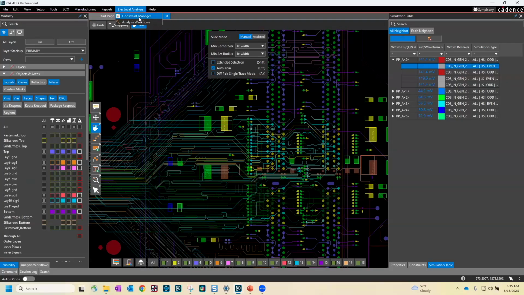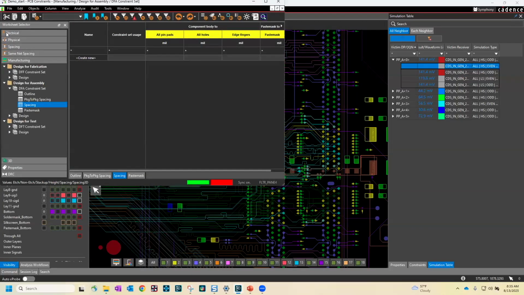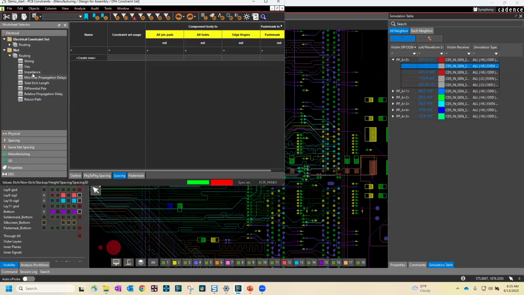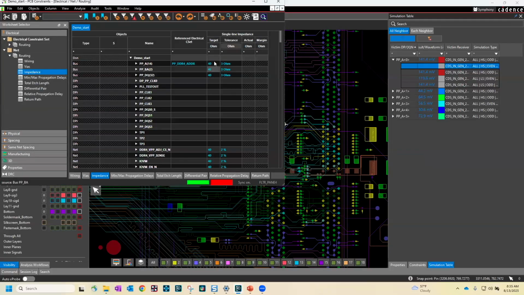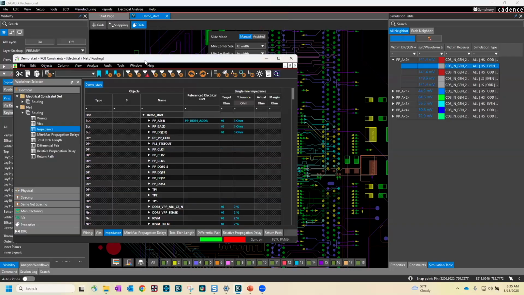So in addition to these analyses inside of our constraint manager, you can set up impedance constraints. You could specify, I want this net to have a target impedance, and specify a tolerance on it. Then it'll actually give you a DRC error to let you know that you are outside that range. And then it's up to you as a designer to understand, if this was supposed to be 100 ohms and I've got a segment that's 90 ohms, is that or is that not going to cause a problem with the signal integrity of the signal going down that trace, right?